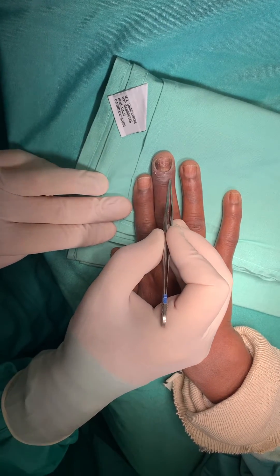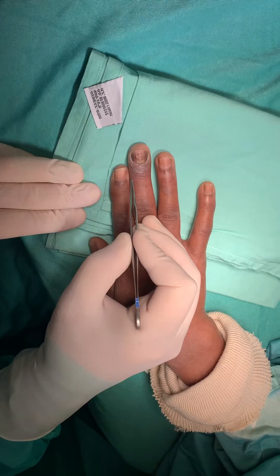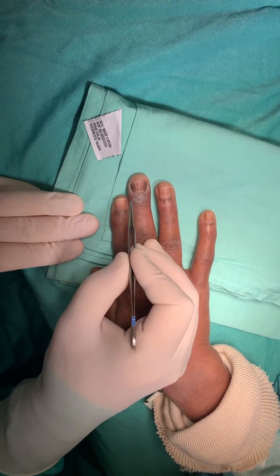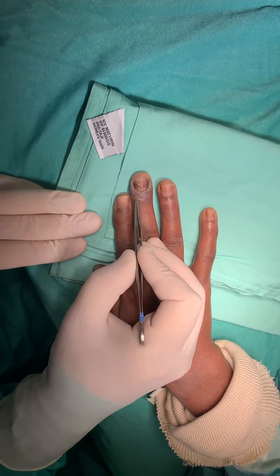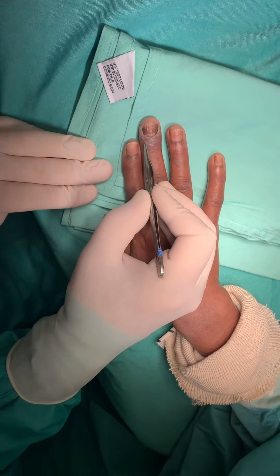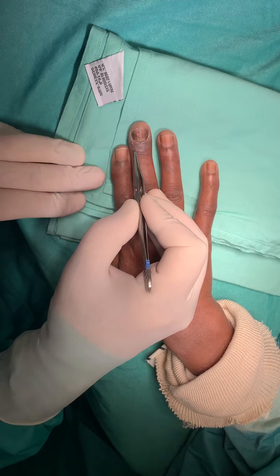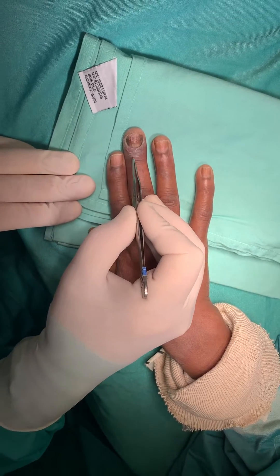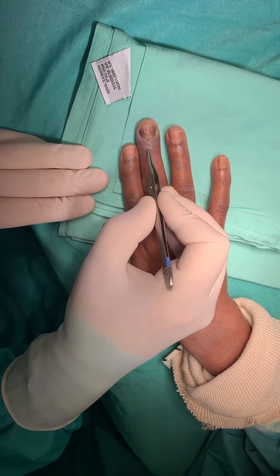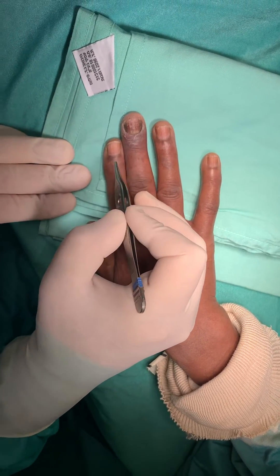As a disclaimer, this is not medical advice and you should go to your doctor or treating physician. However, you can tell them that if you have chronic paronychia and all conservative measures have failed, you do need marsupialization. Healing from this procedure may take several weeks at least. You take out the tissue sac from this area and let it heal secondarily, and hopefully the infection will subside.